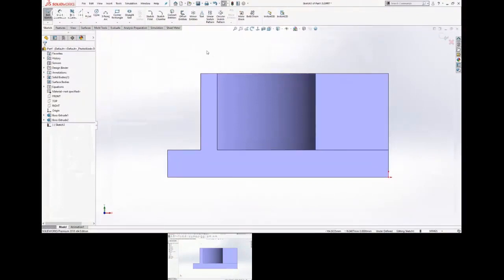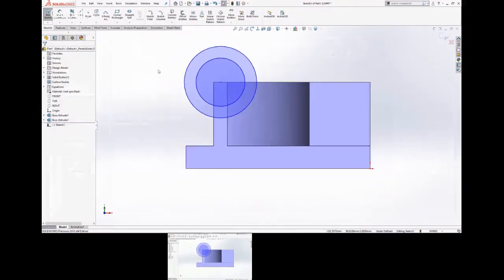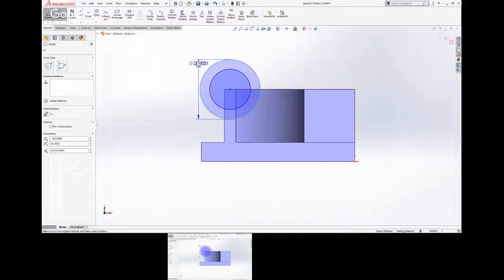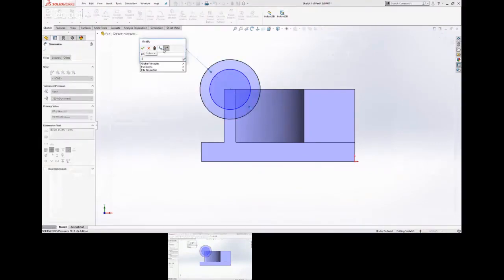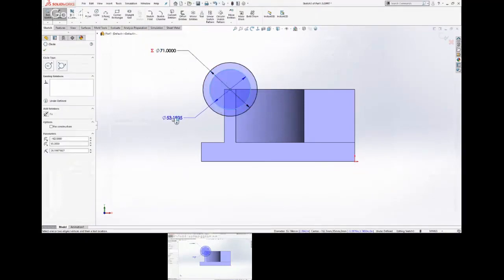We're already in sketch mode on that face. I'm going to grab my circle tool and I'm going to sketch 2 circles at the midpoint of that part. And I'm just going to roughly sketch them. And these are called out on this boss. The outer diameter is X. So we'll dimension this and we'll give it the X variable. And then the inner diameter on this one is E.